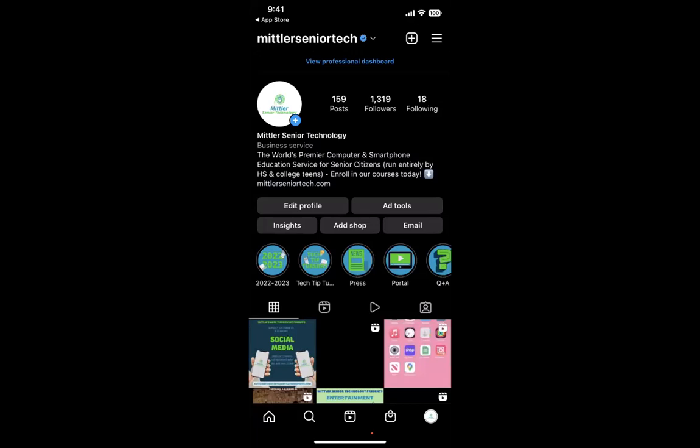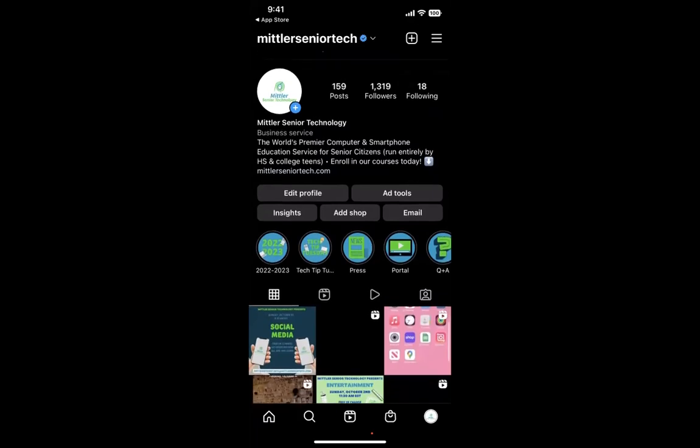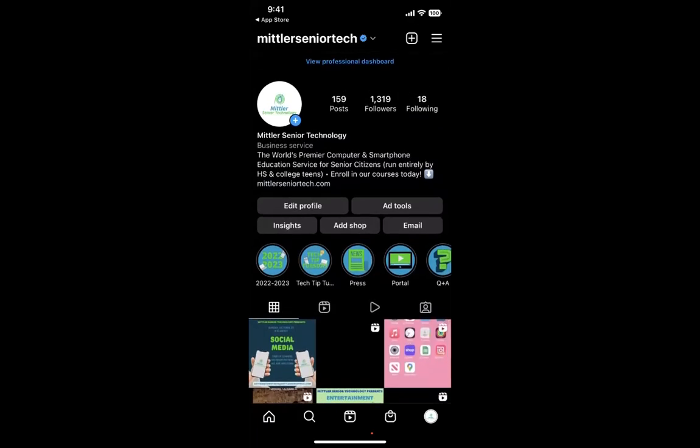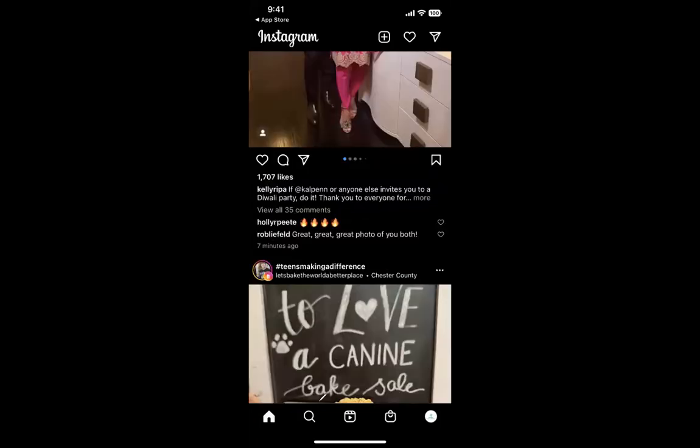So it may look overwhelming, but I promise it's not. Here you see on the bottom of the screen, there are 5 icons. All the way on the left, on the bottom, there's a little house. That's the home icon. If any of you have Facebook, that's like your feed on Facebook. It's what the app is feeding to you.